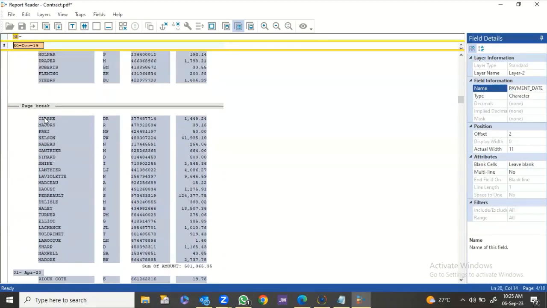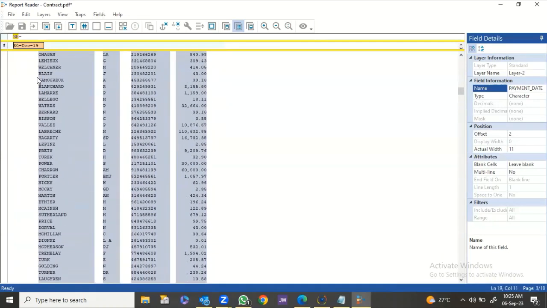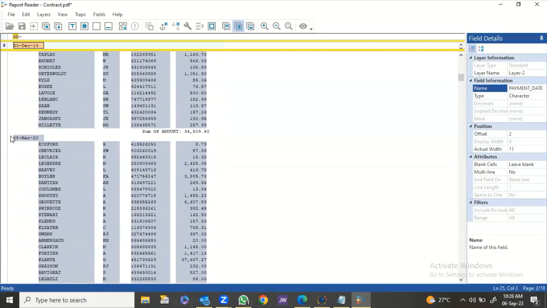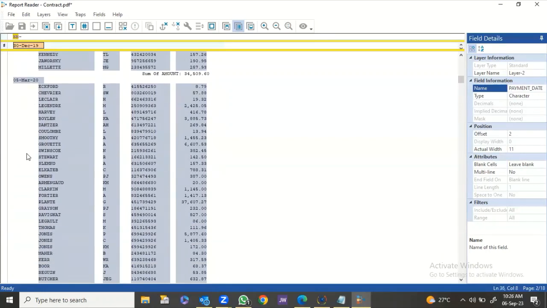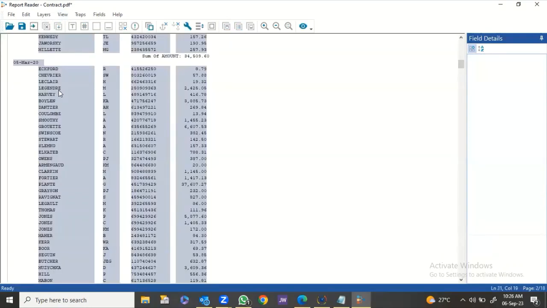And because it is a category, meaning that when it takes each section, like here now, you have March 5, 2020, it doesn't repeat it for that category. But in my report, I want it to repeat it for every time it applies to a line item. So I'll come to blank cells and pick use value from previous record. And then accept my layer.